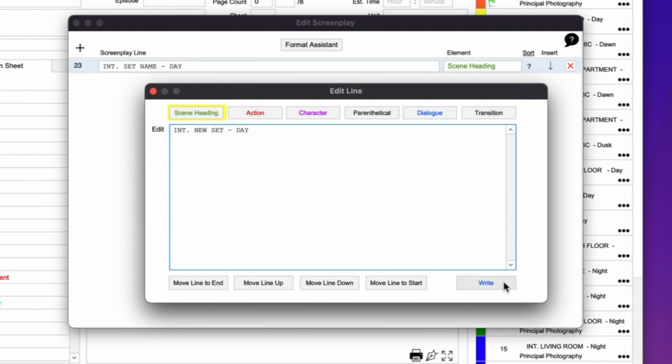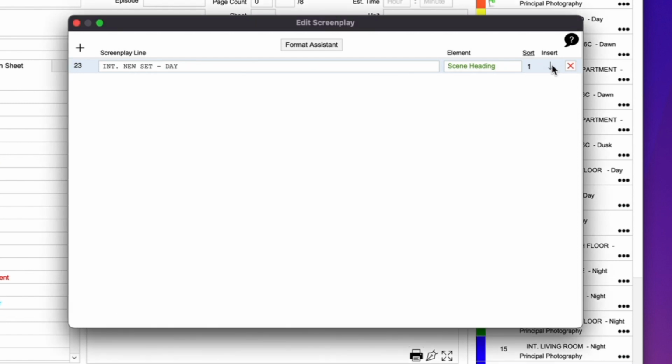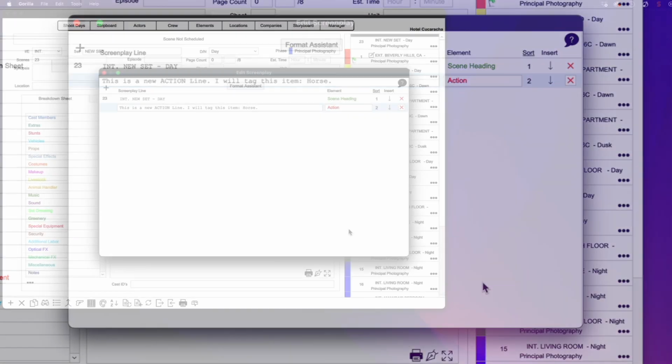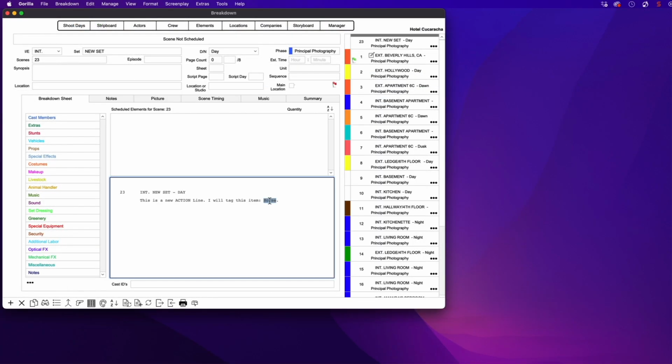I'll create another line underneath the slug line, an action line. And then close the Edit Screenplay window. And let's tag this item here in tagging mode.